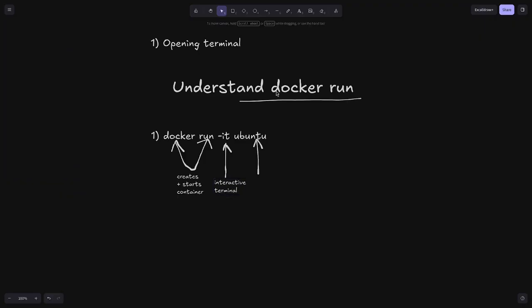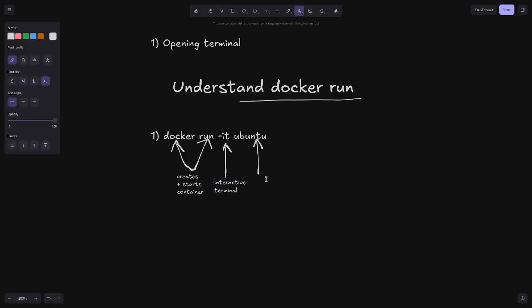Now Ubuntu. What is Ubuntu? It's the name of the image. In the previous video, the name of the image that we used was Hello World, but now we have used Ubuntu.